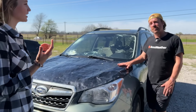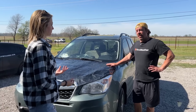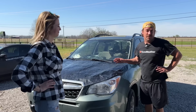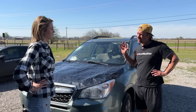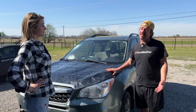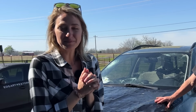Right now it's sunny, blue skies. How can you tell when there's going to be a storm? Well, like you said, this is the warm before the storm here, and you have to build the instability first. The sun comes out, and tomorrow looks like it's going to be pretty significant. A big storm system is coming in. It's going to be sunny beforehand, and supercells should erupt at about 3 or 4 p.m., and they could have tornadoes as well. Awesome. Well, I can't wait to see what we do tomorrow.